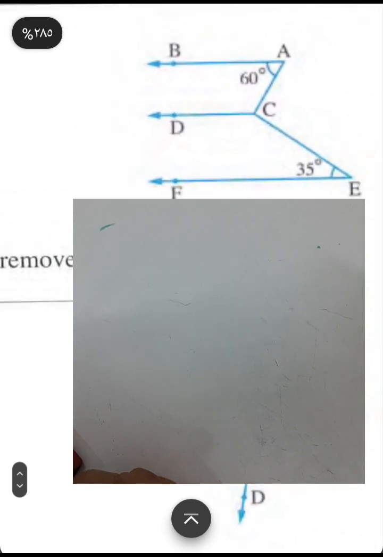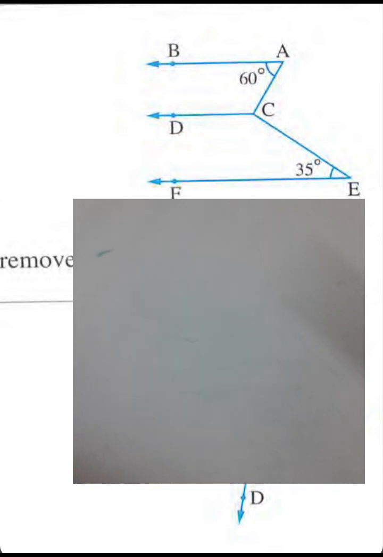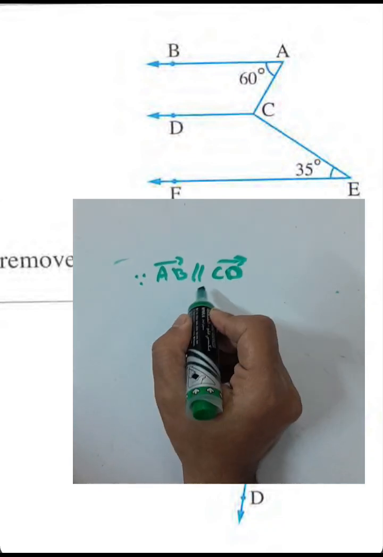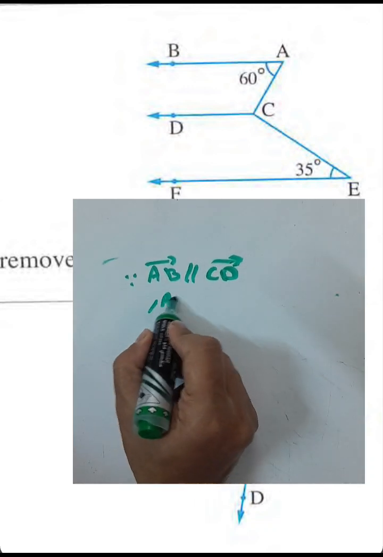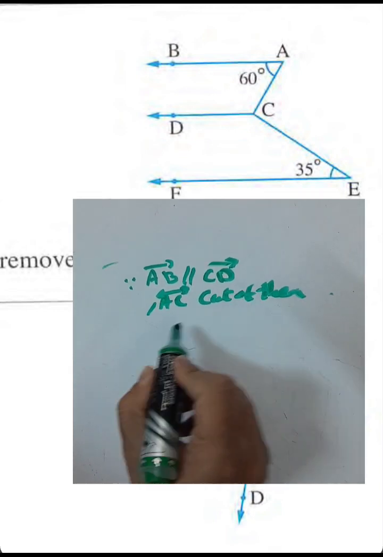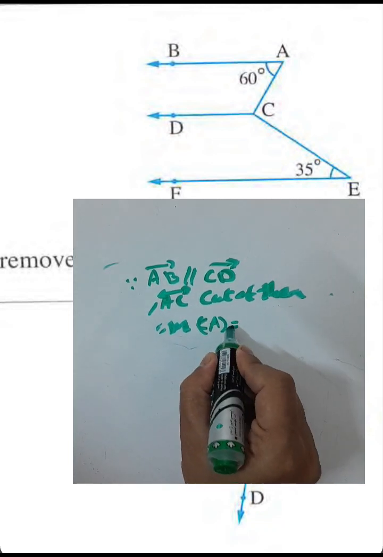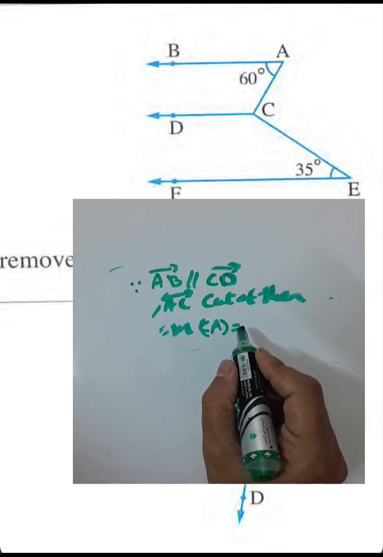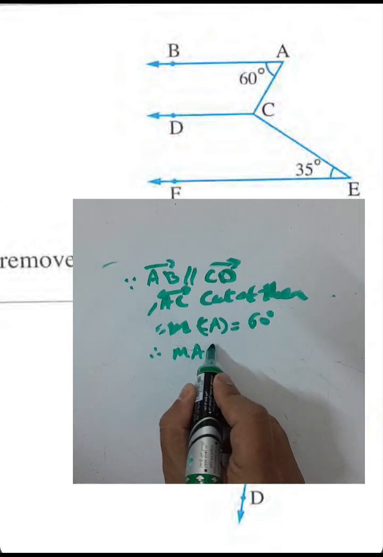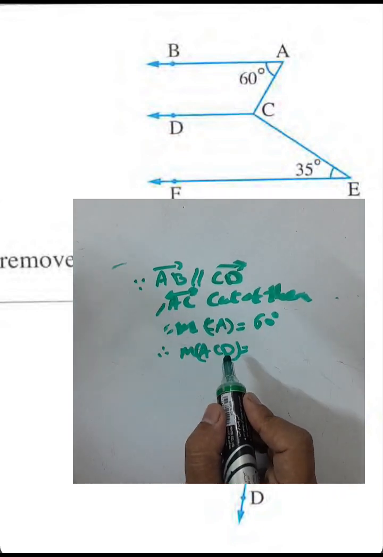Number 4, letter A. Follow the steps with me to find the solution for the measure of angle ACE. You want to find this angle ACE. Okay. First step, the ray EB is parallel to CD, and straight line EC is a transversal cutting them. Then the measure of angle A, A gives us 60 degrees. Then the measure of angle ACD will be 180 subtract 60.